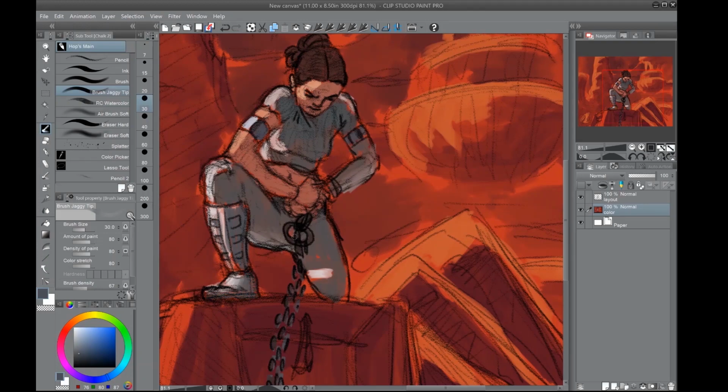And sometimes your photo reference, even if it is from life, just doesn't look right whenever you draw it out. The lines line up weirdly or something. You're creating your own world. This is all you. You don't have to draw the real world. You can adjust your drawing to better show what you're trying to get across. You can exaggerate things and make them pop out more.